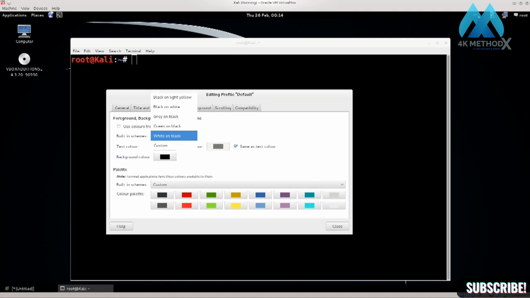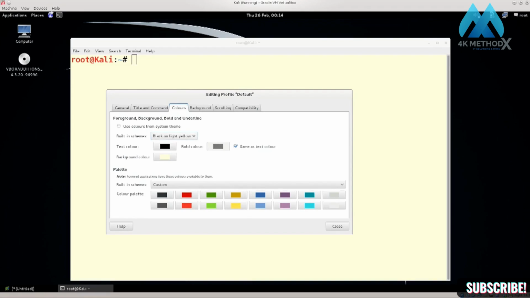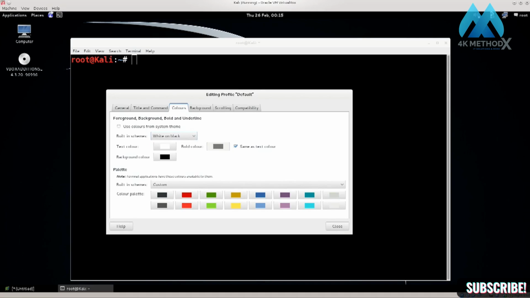You have built-in schemes. So you have, it says white on black. I can say green on black. Does it have blue on black? No, black. Oh, this was bad. I wouldn't be able to work on this one. So let's just leave it at white on black. This is one of the best color schemes. Personally I use blue on black on Fedora, but I'm just going to leave it as it is here. No need to actually change anything.